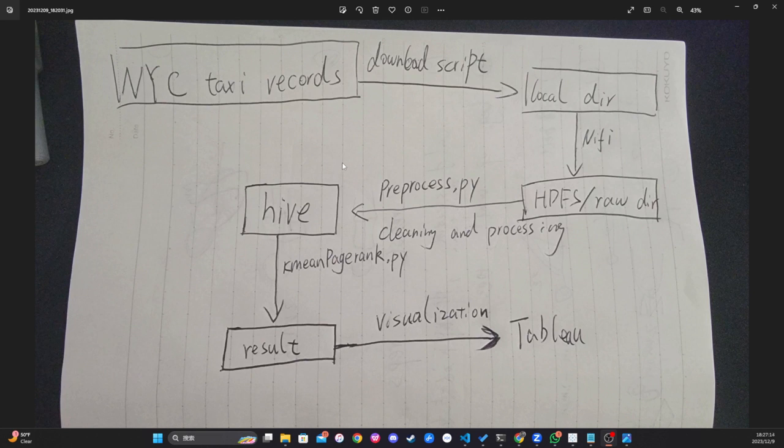Okay, so right now I am going to set up and start the services that are required for our pipeline. The first step, I am going to start the HDFS, which is the Hadoop system.